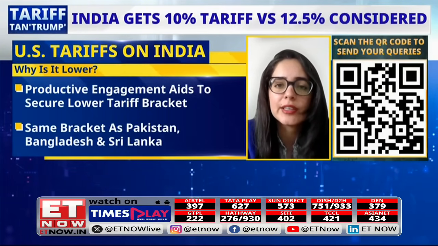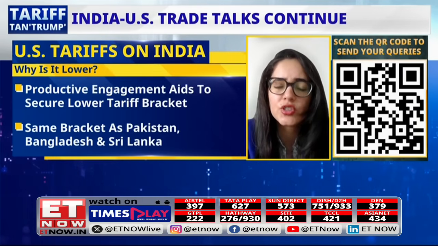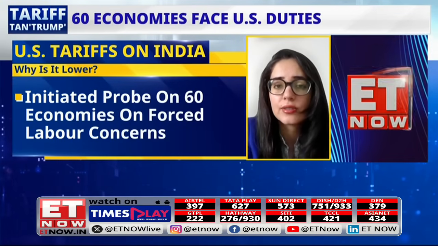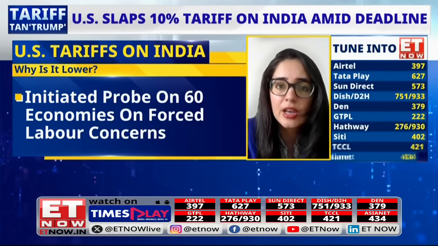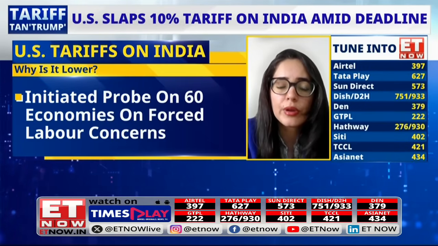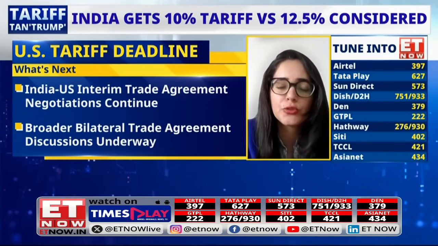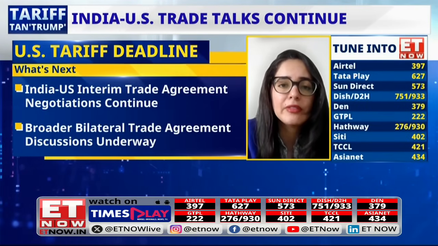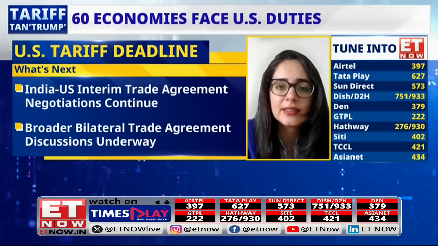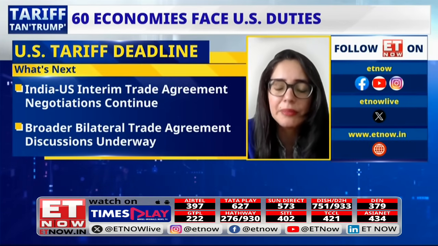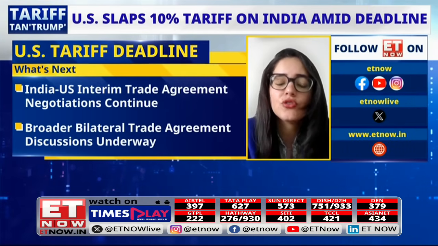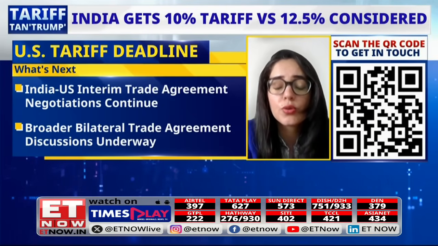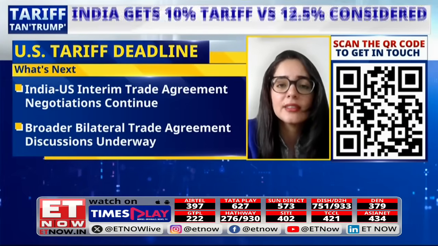And India had presented a very strong counter when these hearings took place earlier this month in July. India stated that we have additional safeguards and proper mechanisms to ensure that there is no importation or export of goods produced using forced labor. This is important given that 10% is a decent tariff rate. We had 18% earlier on, but those tariffs were struck down by the United States Supreme Court as illegal.